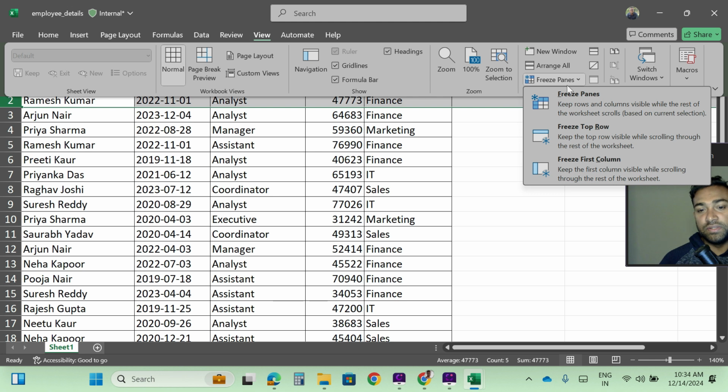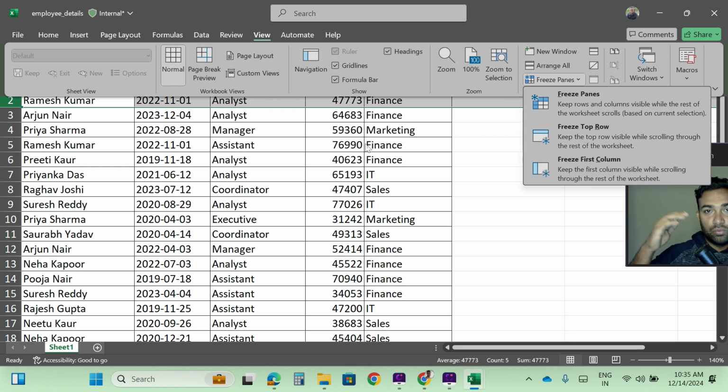Freeze Panes means that from the row I have selected, everything above that row will be frozen. Freeze Top Row means only the top row will be frozen.